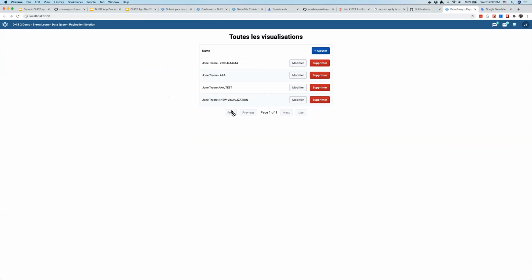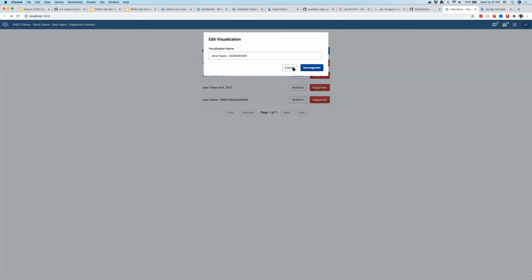You can see that in these buttons down here at the bottom, I haven't actually added translations, or I haven't added the i18n.t calls for that text. So this is not working yet. It's still in English, but everything else here is in French. And this one also I have not updated to be in French. So I'm going to update this one to be in French here. The visualization name and edit visualization, I would need to add as well.